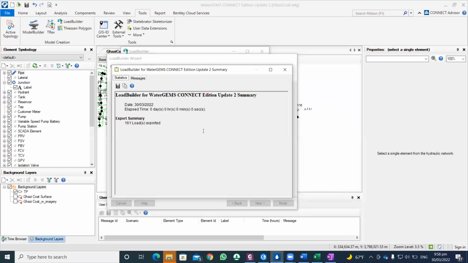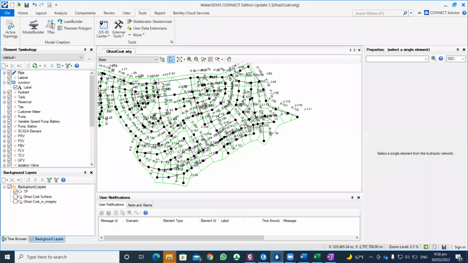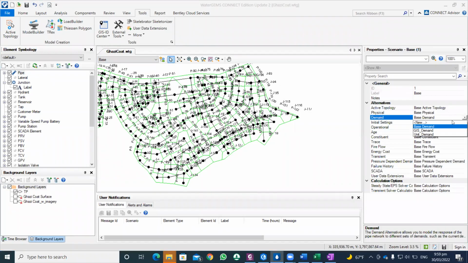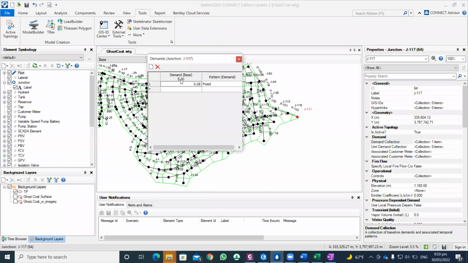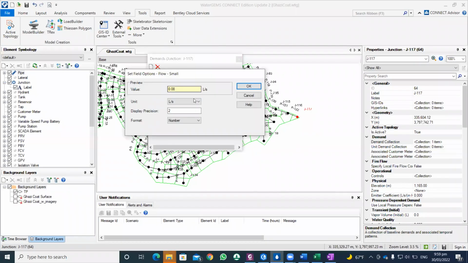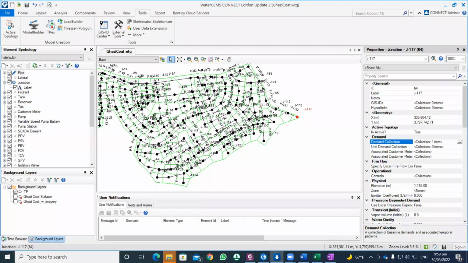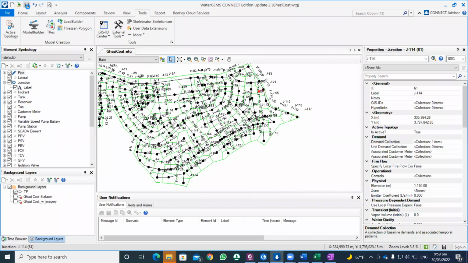Finish. So 161 loads exported. So here you can observe, for example, the demand; you can design a GIS demand. After designing it, you can observe the demand here, that many liters per second of demand have been assigned to it. The unit you can easily change here, gallons per day. So basically that amount of gallons has been assigned to that node. For that, the demand has been assigned. Okay, so this is one method.